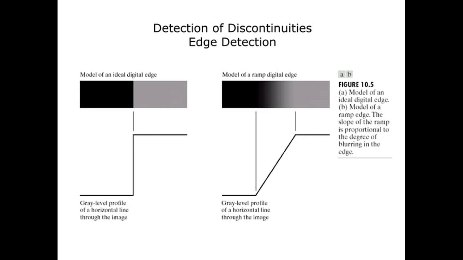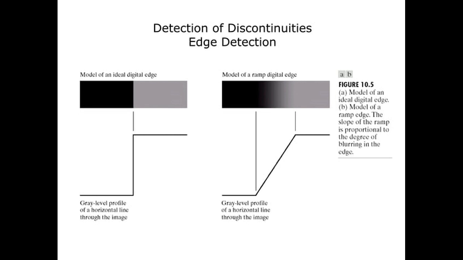So edge, what is an edge? It is an abrupt change in the intensity value. For example, if you take your face, consider your face is having the skin color will be bright, but the hair color will be very dark. So there is a point, or there is an edge which differentiates between the skin color from the hair color.